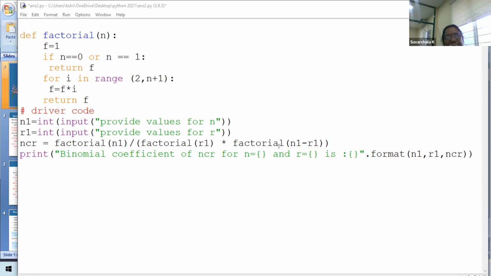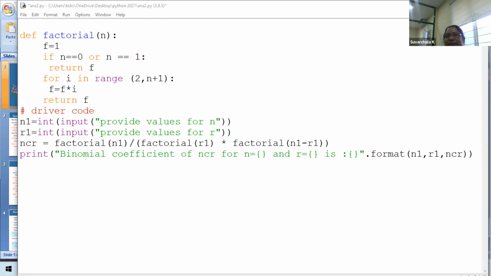But it is not division by 0, it is factorial of 0. What is factorial of 0? 1. So I'll get 1 value here. According to that, value will be passed. Totally factorial n1 by factorial r1 gets cancelled. This is also 1. We get answer is 1. Answer will be 1 only. You will get 1. Fine. You test, no problem. You test.